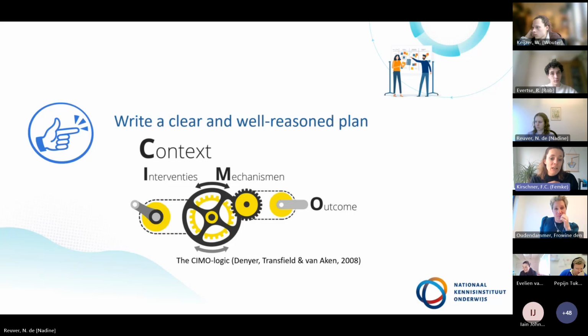So for instance, in a first year course where students struggle with applying a certain theory, can be any kind of course, this is the context. Well, we're going to introduce something, a teaching intervention. We're going to say, okay, we're going to be introducing case-based tutorials. This is the intervention.